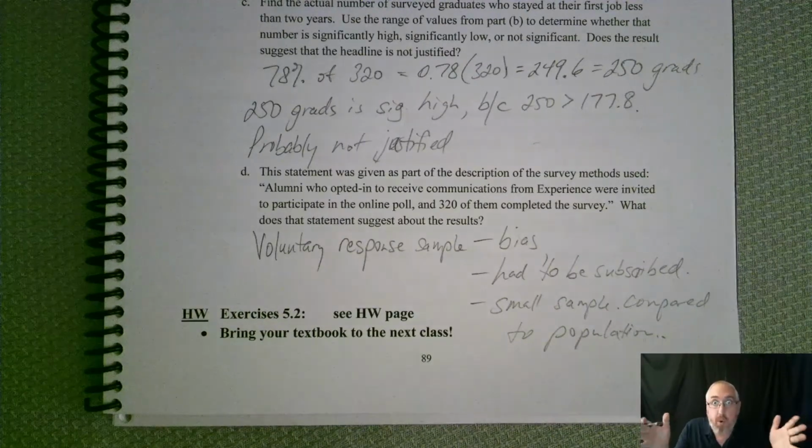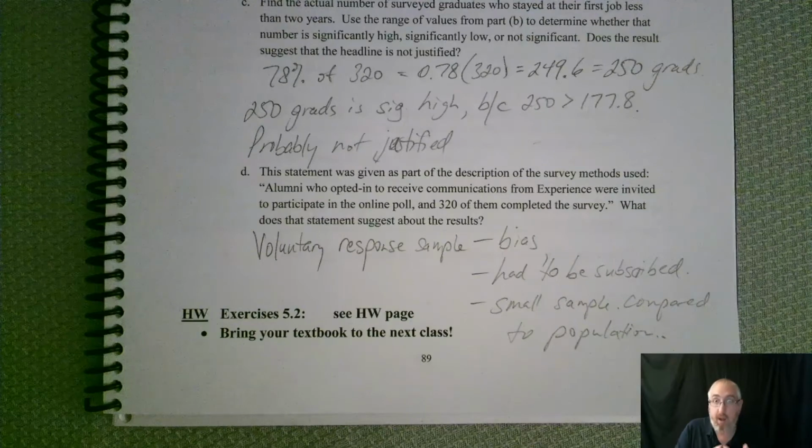Oh, here was this poll. Well, you should be asking, who did they ask? How many people are in the sample? Was it a voluntary response sample? All of those things are very important when you view data online or on the television. Chances are there's something fishy going on. Small sample size is usually the biggest problem. If you do the research and actually dig in, you'll see how small those samples actually are.